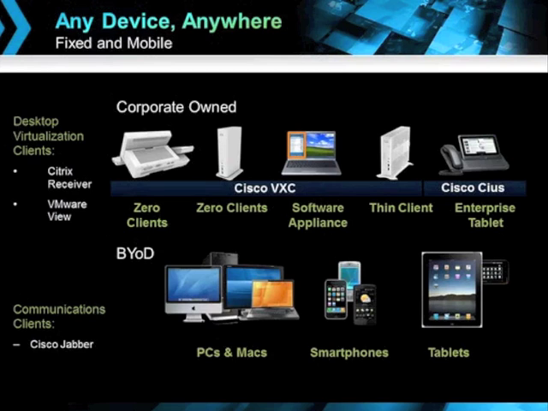The other challenge that we face is the ability to support a BYOD policy. So increasingly, we're seeing not only PCs and Macs in the workspace, but we're also seeing the extension of real-time data applications to smartphones and tablet devices. So from a Cisco perspective, the support of the Jabber client within the VXI architecture would enable disaggregation of these real-time applications from the traditional display protocol while preserving the best quality experience for end users in a VDI environment.